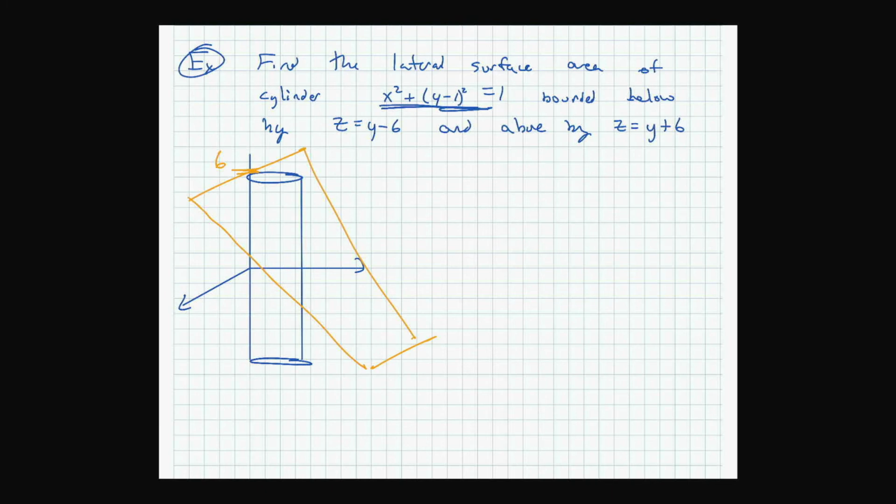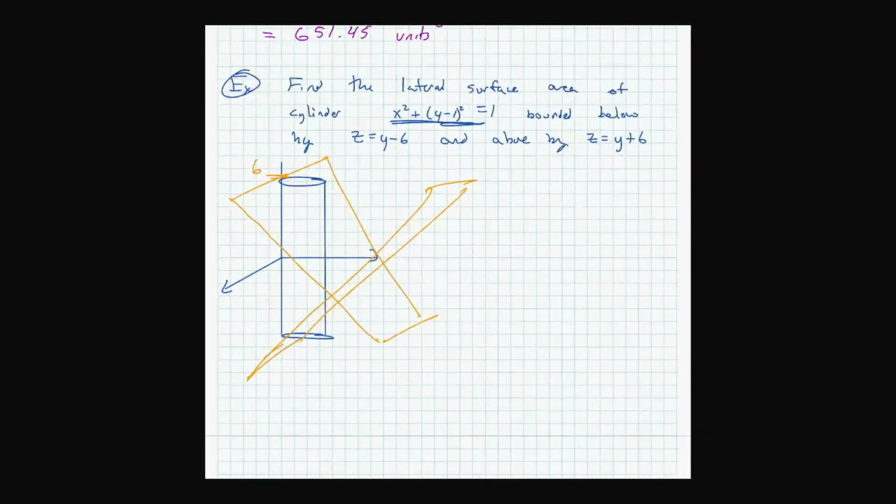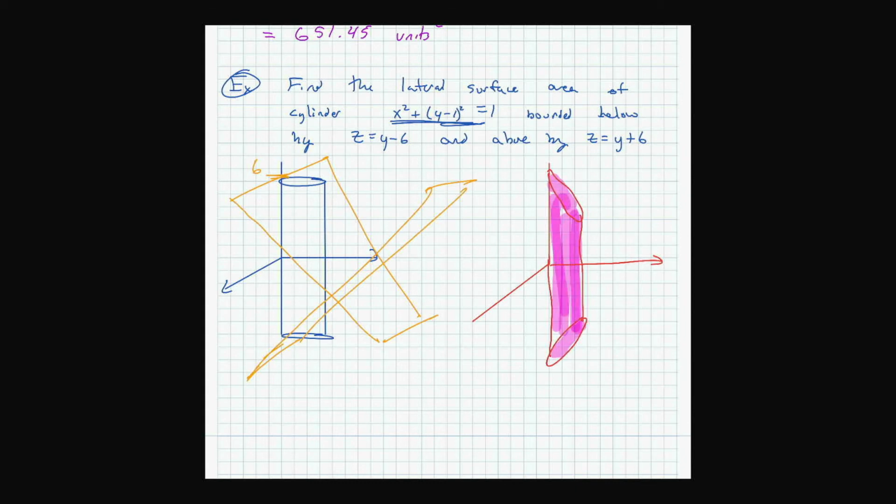And then the other one is down here. Trying to figure out how to draw this. And it goes up this way. That's terrible. But the point is that you're chopping the cylinder up so that it's got a slanted top and a slanted bottom. That didn't help at all. Okay, I think you get the idea though, right?